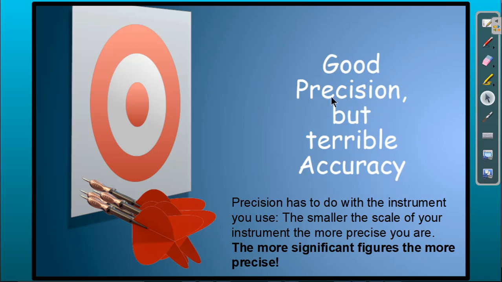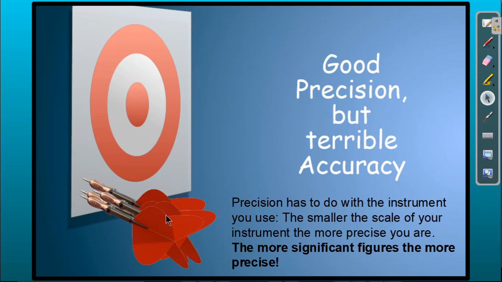Precision, on the other hand, is getting the same number over and over. You may not have hit the mark, but here is your bullseye and you didn't hit it. But you got the same number over and over. You remember that in science, often scientists do an experiment several times and then they average the results. That's what it's showing here. Lots of different tests being done, getting the same result over and over, but you did not hit the mark.